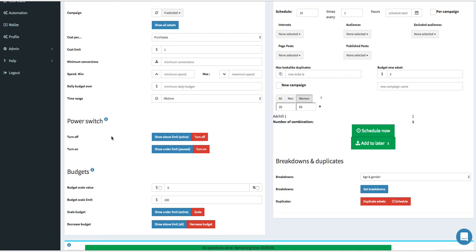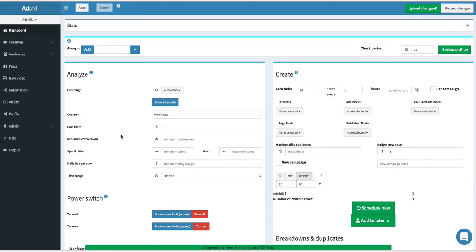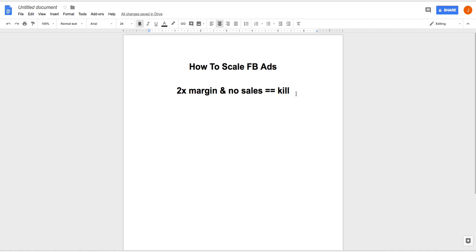And then the next week, you bring it down to $8.50, and then $8 and $7.50, then $7, and $6.50, and so on and so on. And you're always competing against yourself to make sure that your cost per acquisition is getting lower and lower and lower. And then let's talk about scaling.